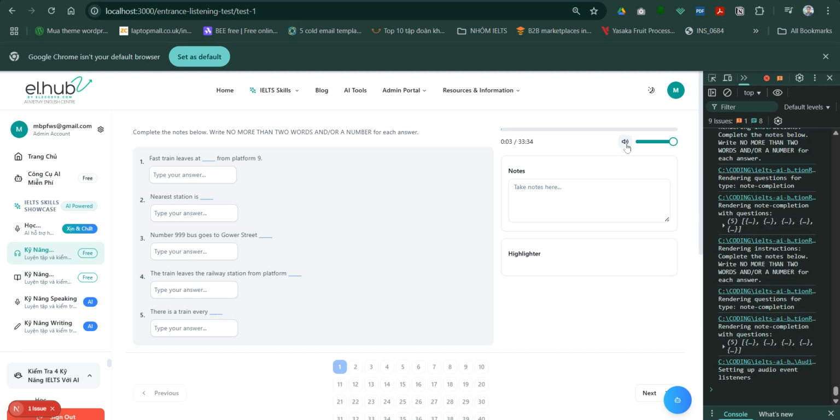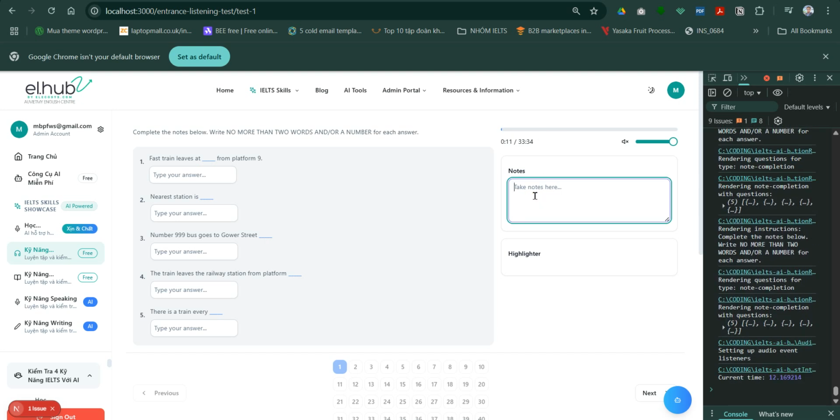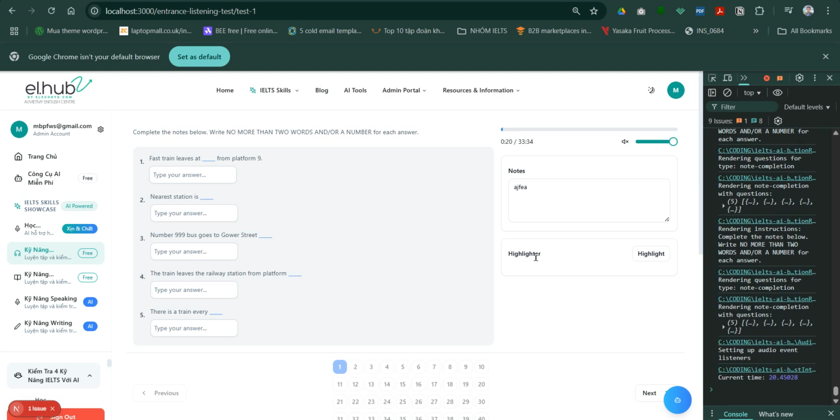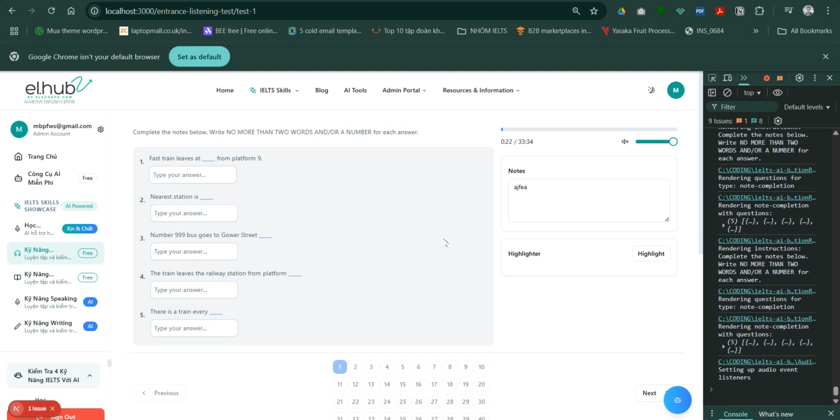Okay, so this is the test. You see here the audio is playing, so the student can take notes here, and they can also highlight, but the highlight is not working as expected.